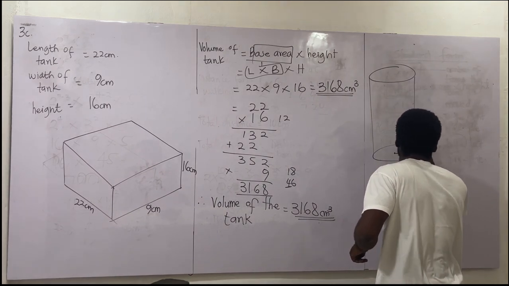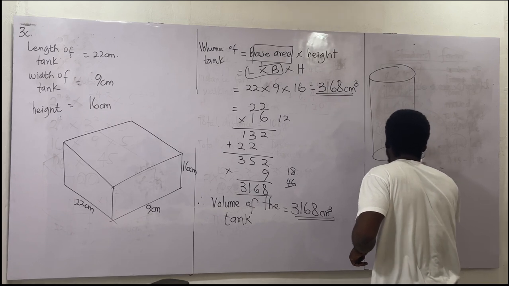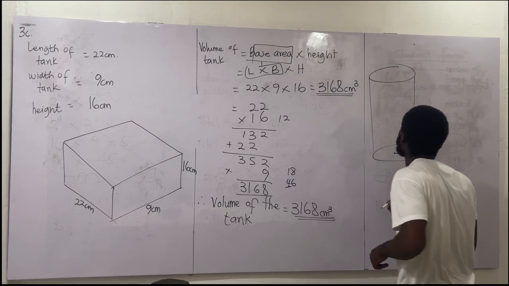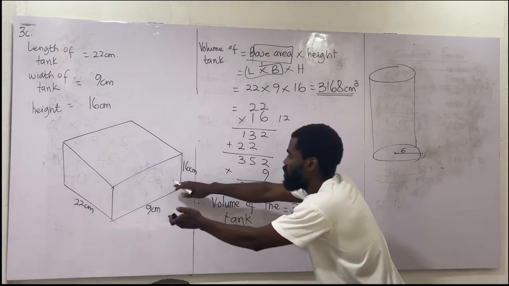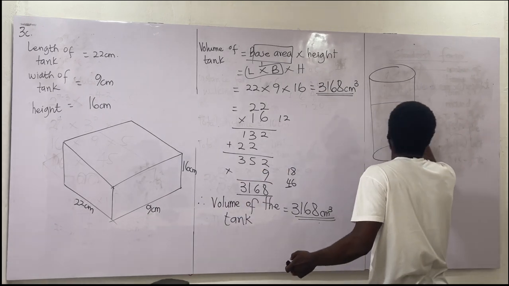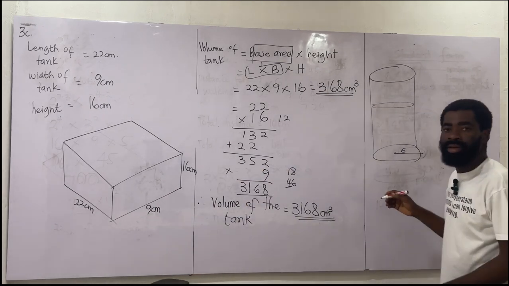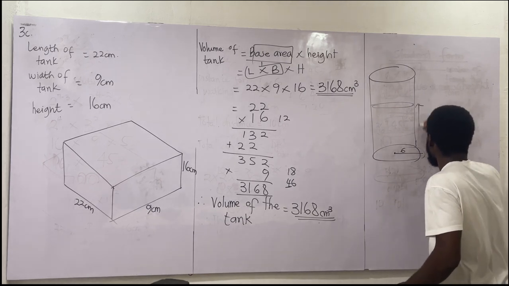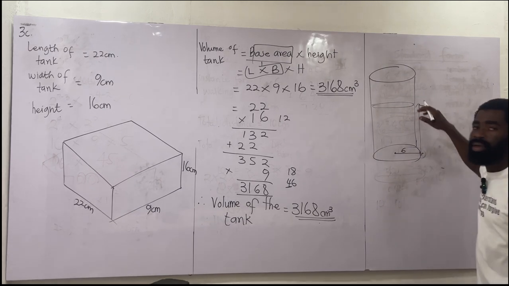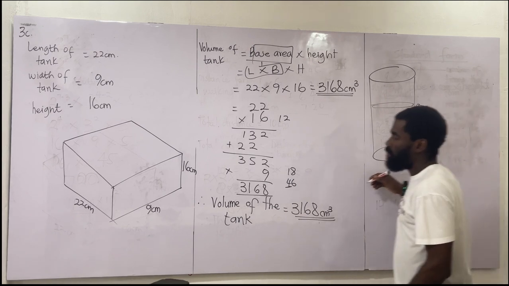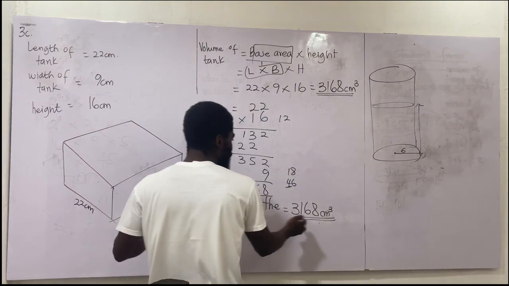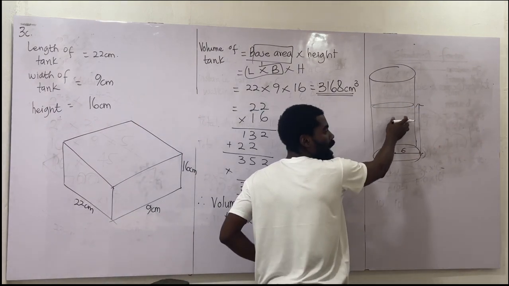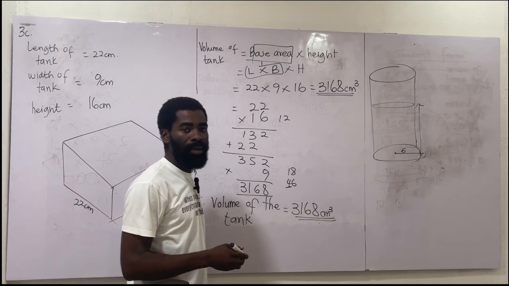And my radius is what? I was told the radius of this container is 6 cm. Then I pour the water from this into this. So the water is somewhere here. So this will be the depth of water in the cylinder. Remember that once I pour this here, the volume here is the same as the volume of water I had here. Good.